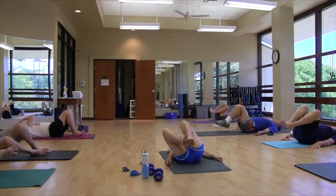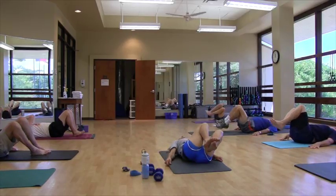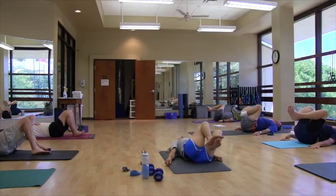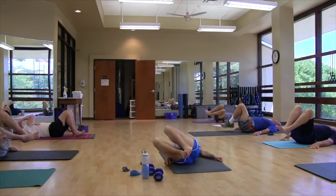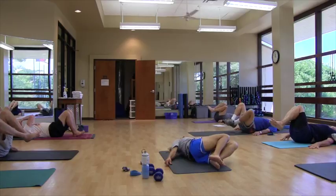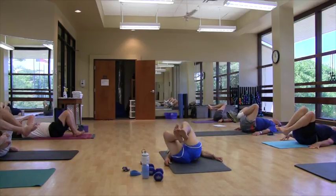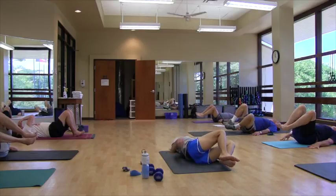Up. You have to use those lower abdominals in order to lift the knees up towards the body and then drop them down to the left, up towards the body, drop down to the right. Up. Lengthening and strengthening. Up and over. Up and over. Good. And release.